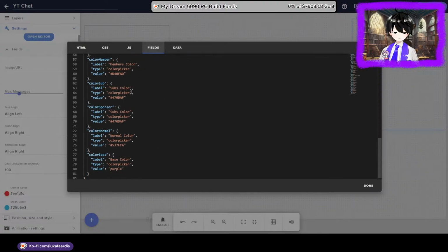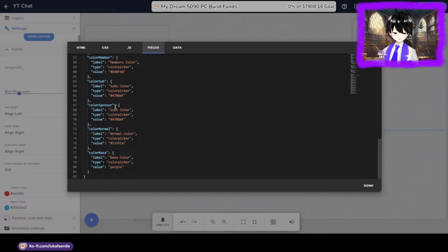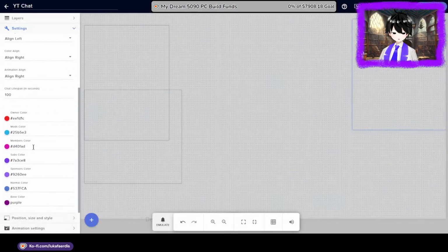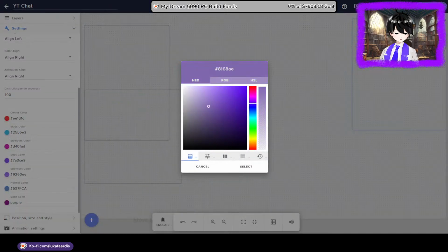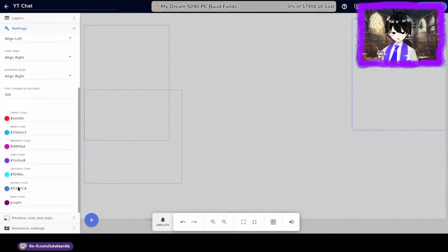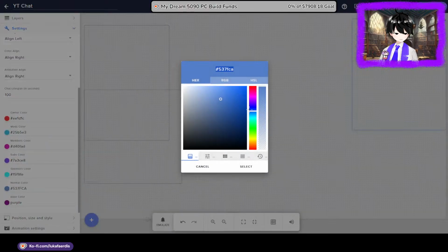The sponsors color. Oh, I have to redo everything. Okay, whatever. Oh, I don't have to. Thank God that StreamElements has good enough staff that they know what to do when you change values. You don't change everything.